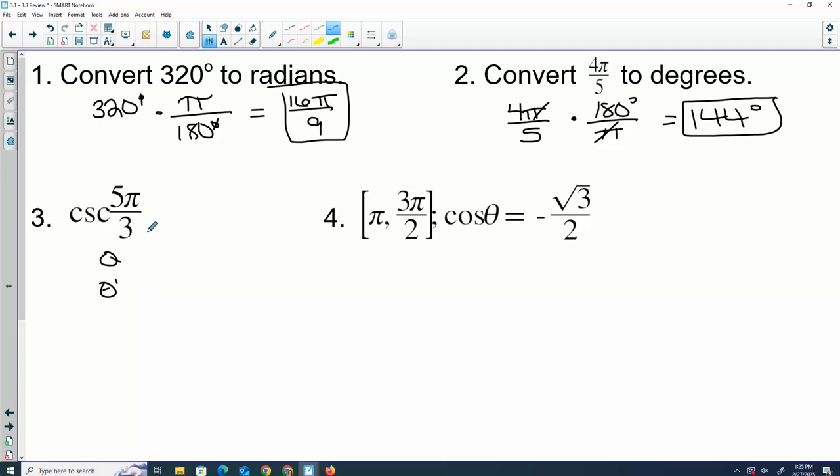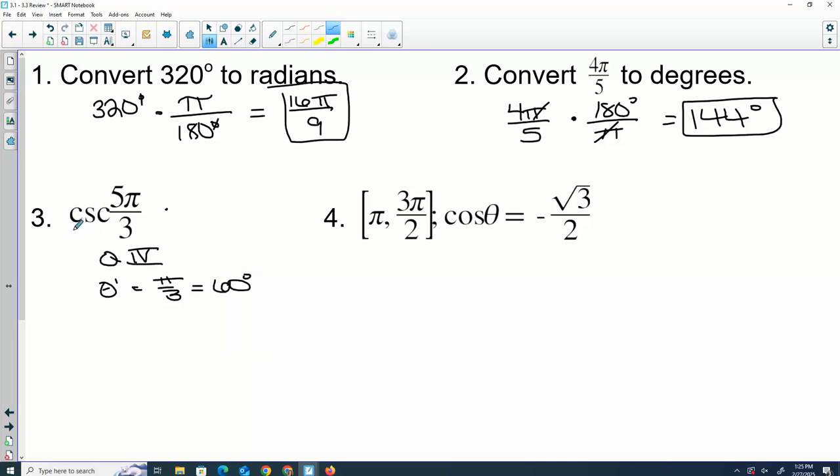So I'm going to say give me the exact value here using my calculator so it doesn't give it to you. So 5 pi over 3 is in which quadrant? 4. Double last one is 4. If you really got in a pinch, you could always convert it into degrees if you had to. The reference angle is pi over 3, which we know is the same thing as 60 degrees.